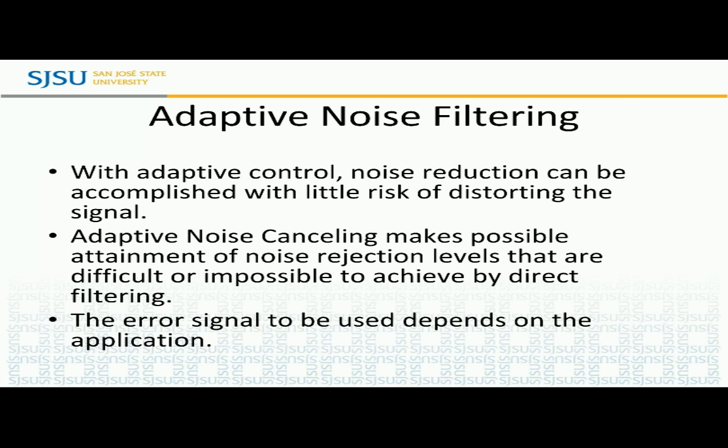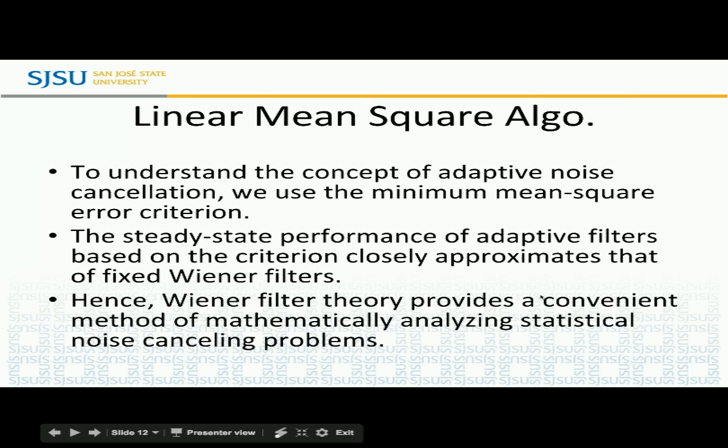So you can achieve the maximum expected signal from this algorithm, which is never achieved by direct filtering, because the error signal converges in the real environment. It adapts at each and every second with respect to the original signal. The algorithm used for adaptive filtering noise cancellation is the linear mean square algorithm. There are many other algorithms also, but we are choosing the linear mean square algorithm. You can see the information regarding the linear mean square algorithm.